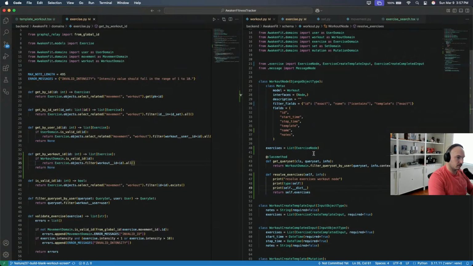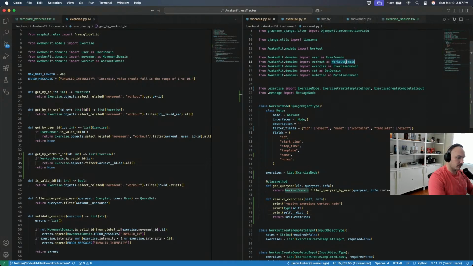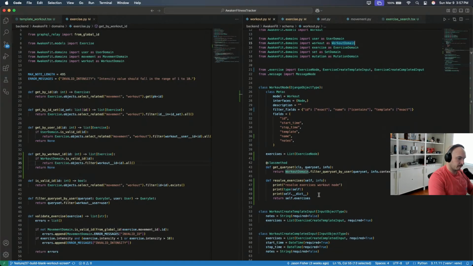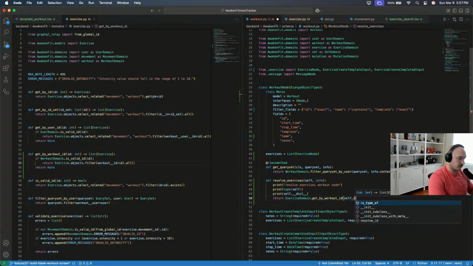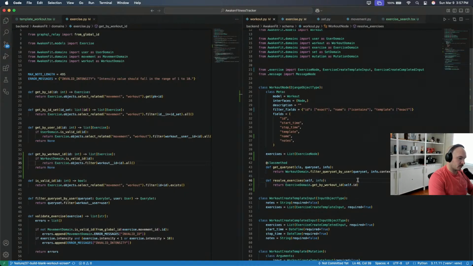And so we should be able to come over here. We have our workout domain. Perfect. And we should be able to do return exercise domain dot get by workout ID self dot ID. It helps if I can spell exercise. There.